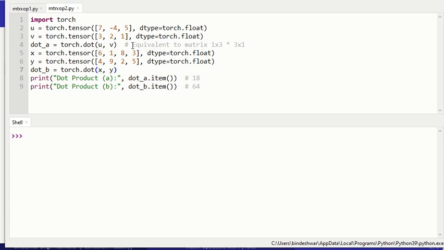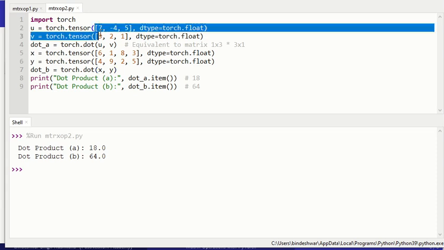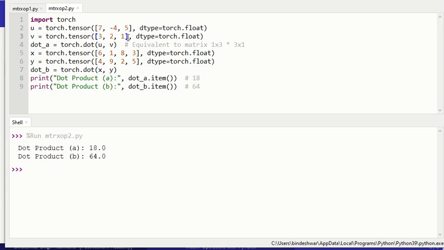So let us see the result, and you can understand now. It will take a little bit of time. So you can see the dot product between these two vectors, one vector, another vector, or row and column.